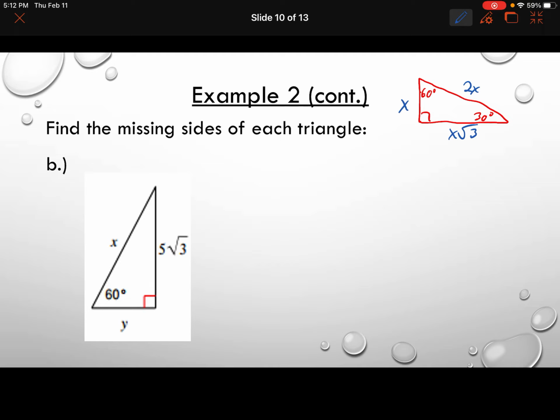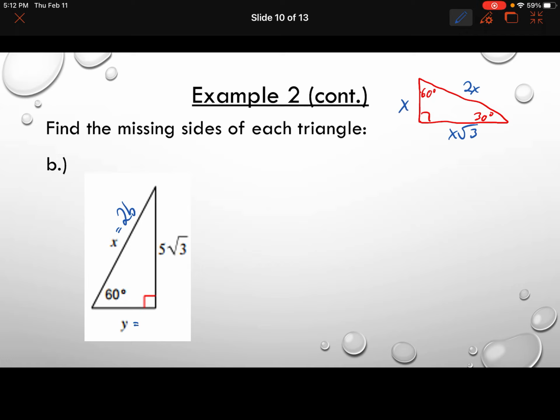Okay. So let's see. So this problem already has an x in it. So this might confuse some people. So in this case, since this problem already has x, we should probably change the variable that we're going to use. So instead of calling it 2x, let's call it 2b. Okay, let's call it 2b.